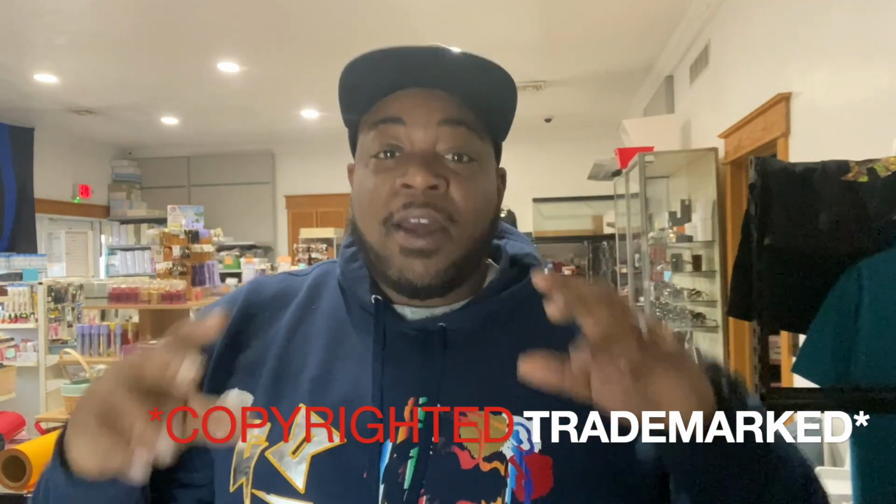Now, a little word of advice. Do not, I repeat, do not just go and take the NFL logo for the Steelers, because guess what? They will be at your doorstep and they will be knocking hard, and you will have to pay up. The NFL is pretty touchy on their logos and the way things are handled, especially when it comes to merchandise, especially when it comes to showing things off. So a lot of times you see that I will make NFL shirts, but I will never make the real actual NFL shirt.